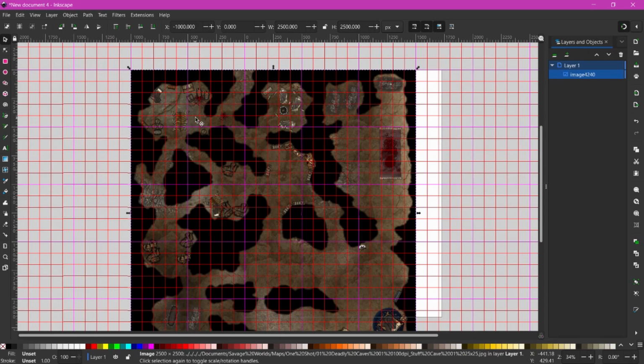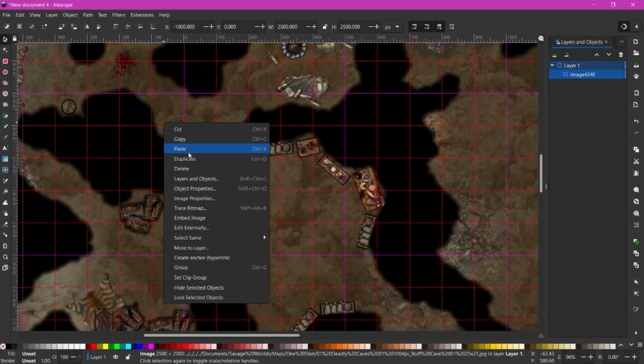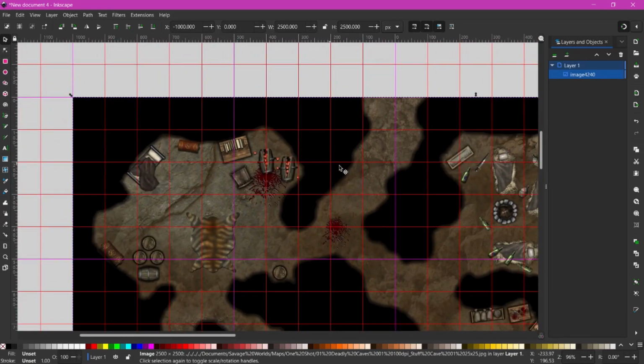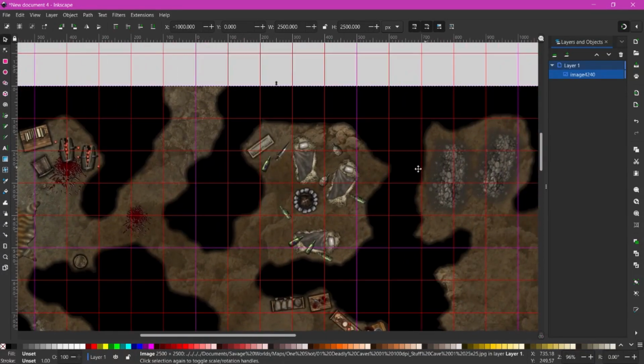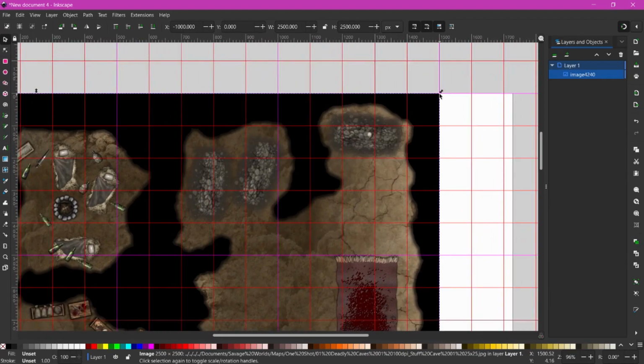These are groups of 5. I'll zoom in so you can see better. So it's on a purple line, so it's 5, 10, 15, 20. Oh, perfect. Exactly 25. So that works out well.